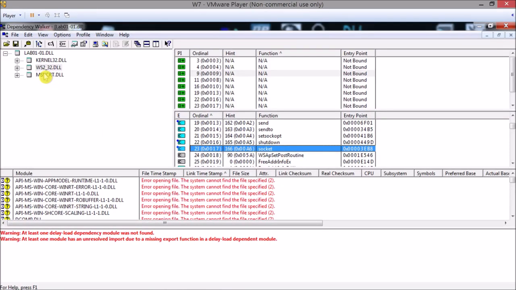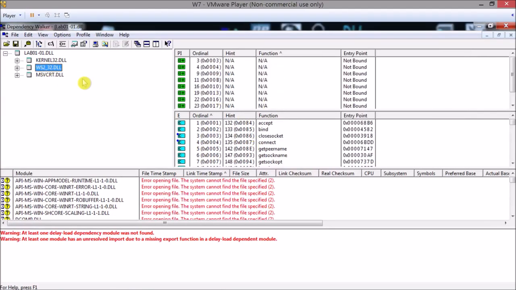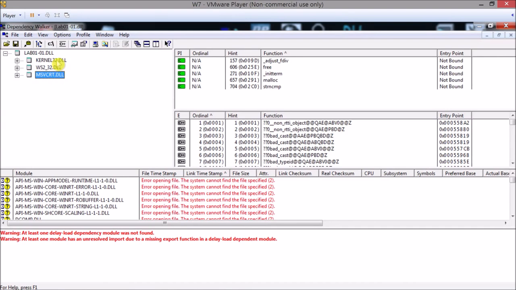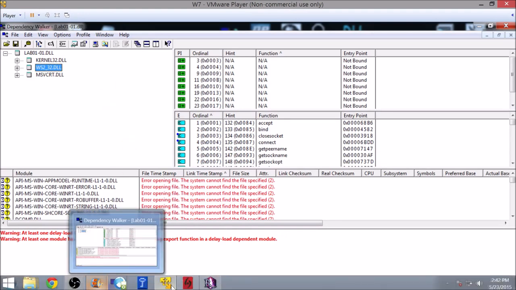So this has to do with sending and receiving something. And as I know from the text in the answer, it apparently has something to do with getting the kerny132.dll. Anyway, we did this exercise for WS32-32, and that got us some information. But this right here and this right here, they don't provide much information, I don't believe, at least not according to the answer. The one that really gleans information is WS2_32.dll. We'll be seeing that in many malware in the future, apparently.